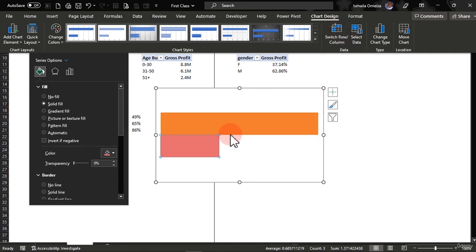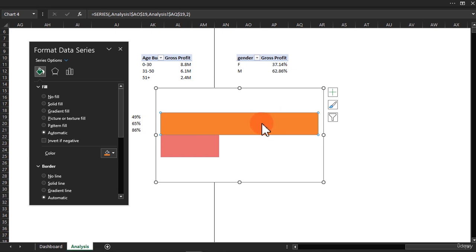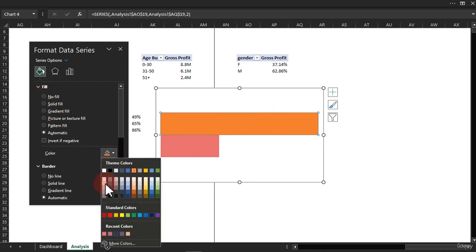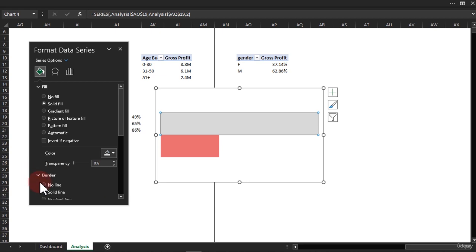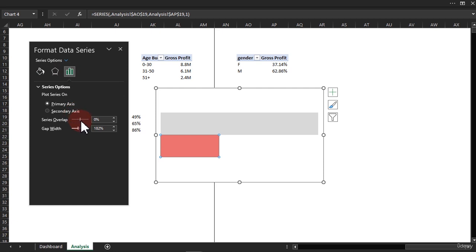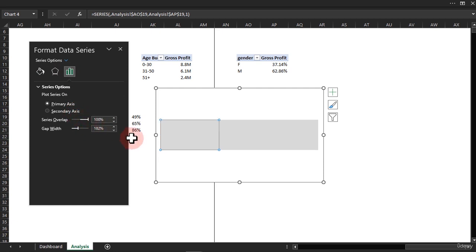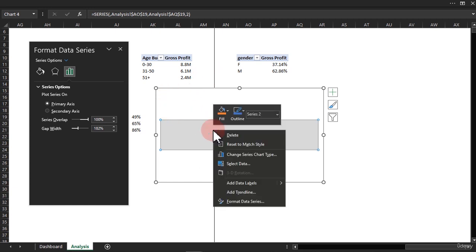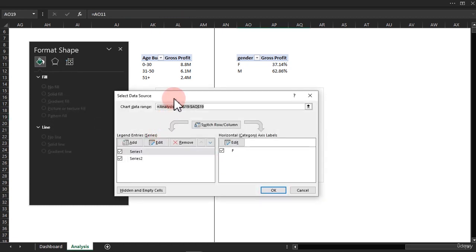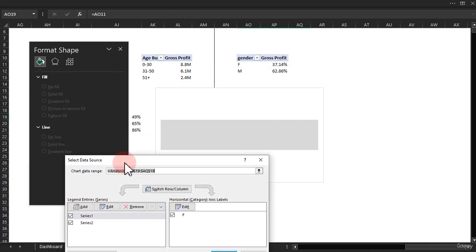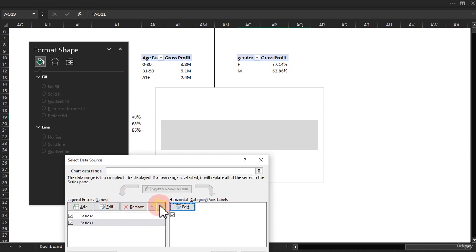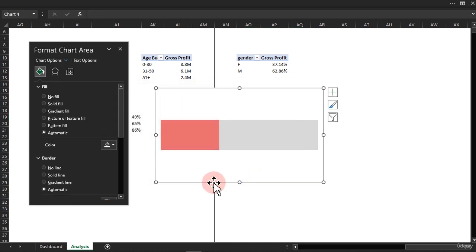That gives me this. So with that now, I have this selected. I want to come here now and select something like this. So no line. So what happens if I definitely come here and make sure I do this overlapping? So it sent the one that is actually my main value back behind this one, and we don't really want that. So right click and select data. So what we can do now is select this, and this one comes top. So you click on OK.